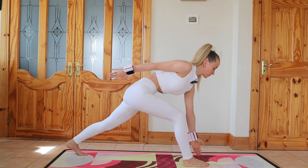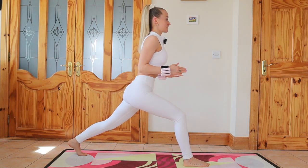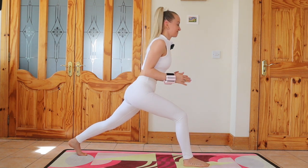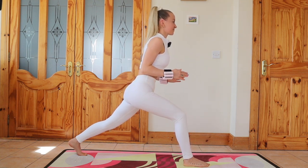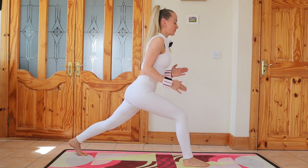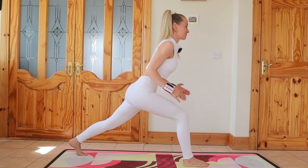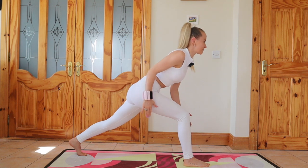9. 7. 6. 5. Use your core. 4. Relax your shoulders. 3, just a little movement with the elbows, and inhale, 2, woo, and 1, nearly lost my balance there, you really have to focus on one spot.